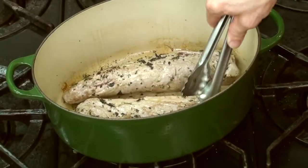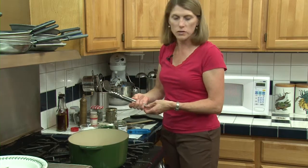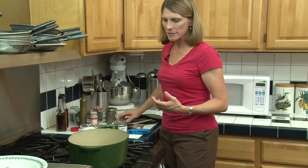Great. You could certainly do this with a lot of different types of meat. A bigger cut of pork will work well. Chicken, you could do it with duck. You could do it with a lot of different types of meat.